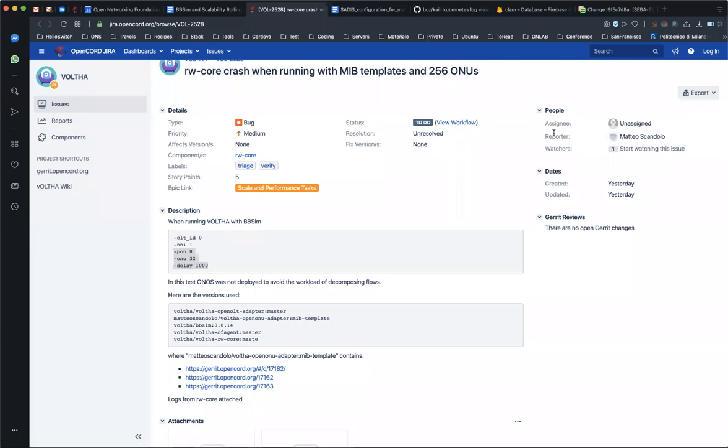Oh, so that should be basically the same result, meaning that there are no flows pushed down to Voltha. I was just double checking that the ports were coming up in ONOS. I think the big difference is the resources that get allocated to the RW core when running on Docker Compose and a kind cluster. Yeah, I think you're probably right.